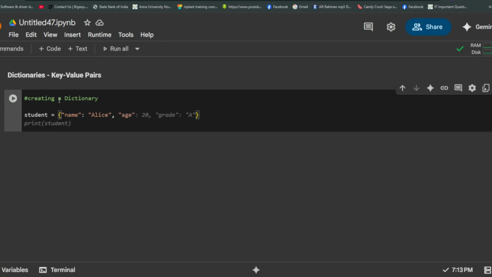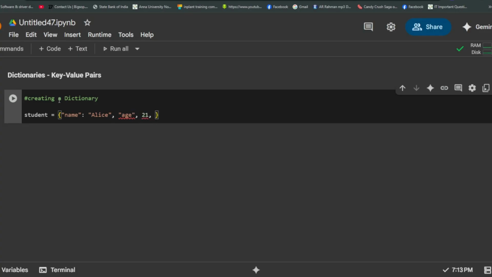Now key is age, value is 21. See, age, you have to give colon, then only the error will not show. Now 21. Key and values should not have commas in between.